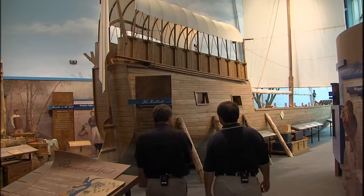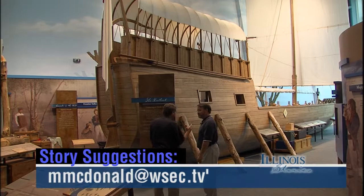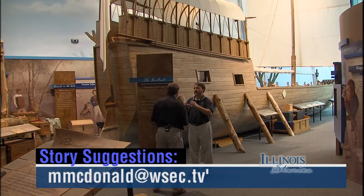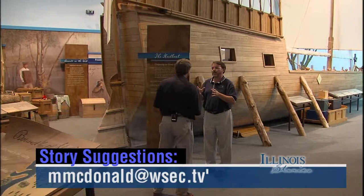Brad Wynn, it's kind of an extreme contrast because you see the introductory film to your tour here at the Lewis and Clark Historic Site. And then the first thing you see when you come out is this magnificent keelboat which you have rebuilt — a perfect replica, as best as we can determine. That's exactly what we were going for — the last image you see of the film is the first image you see in this wow moment as you walk into our main exhibit gallery. For the first year that we were open, this was our main exhibit. This is what people remembered us as: the building with the keelboat.